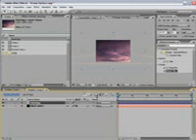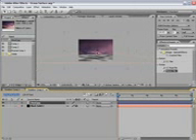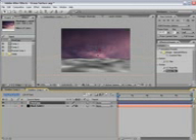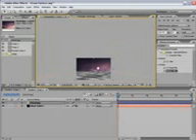Then I'm going to take our cloud image and drag it out, turn it into a 3D layer, and then we need to move it to the back. So if we push back on the Z space just till it runs into the back so it looks like a T, and if we go to the top view, we can adjust this to match up a little bit better. Back to the active camera now.